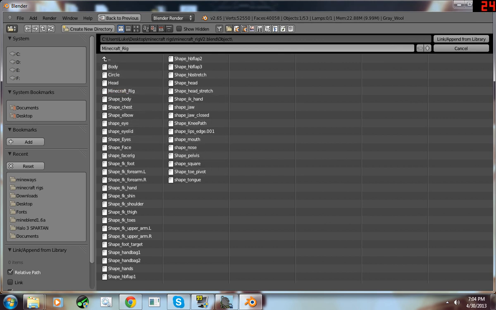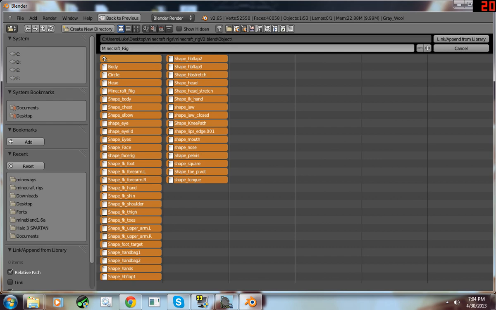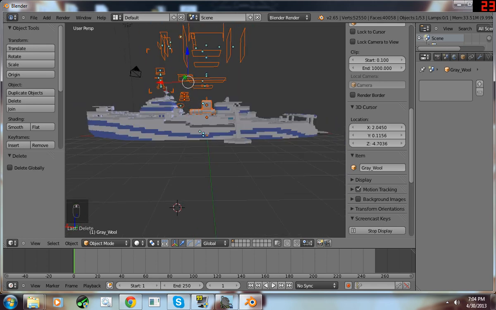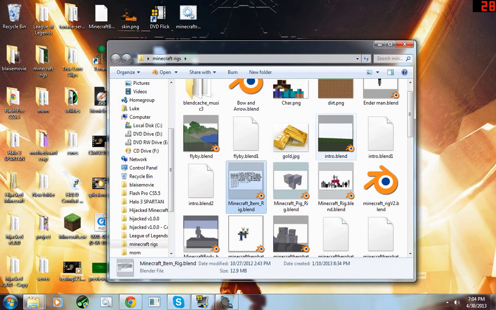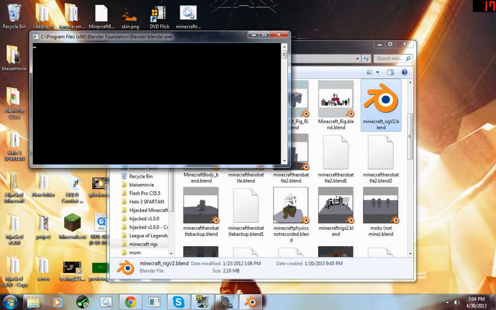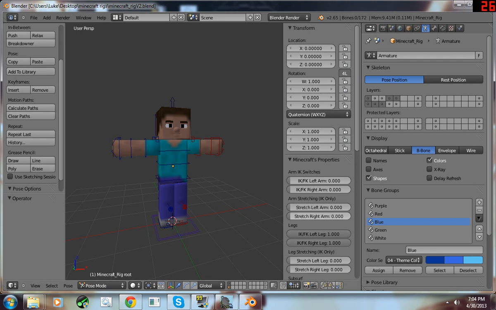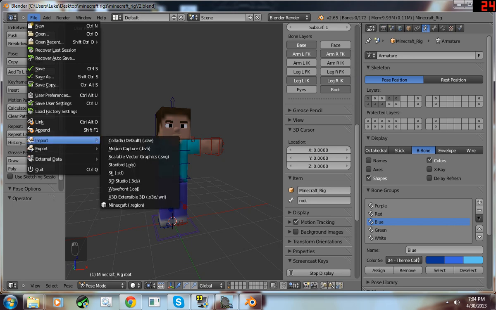Now, appending Steve is a bit of a pain, just a bit. I prefer to make my stuff in his project and append things to him. But if I highlight all that, as you can see, it's a bit garbled. So what I'll normally do is open up this rig instead, all perfect. I'll just press T to get that menu back, make sure I show my display. Now File, Import OBJ again.